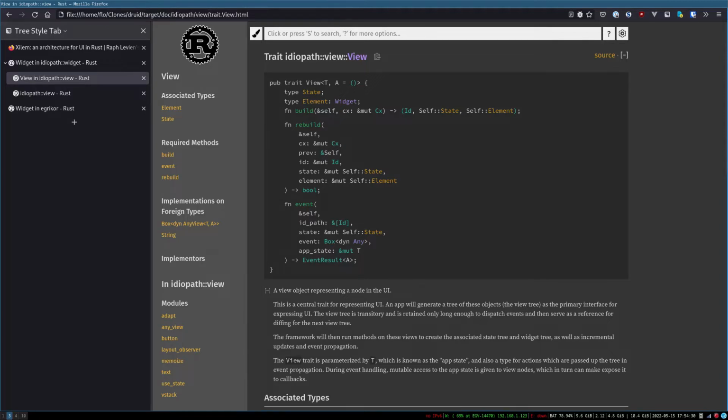I think rebuild is kind of like update. Yeah, seems like it. Wait, what is element? Nah, that's widget. All right. So it can hold both widget and internal state.